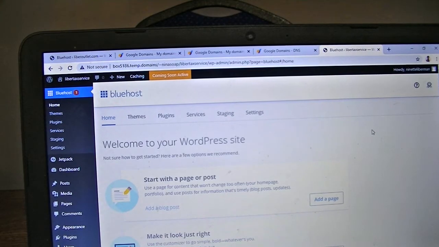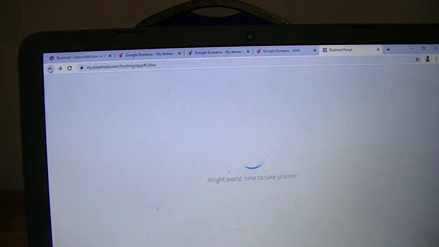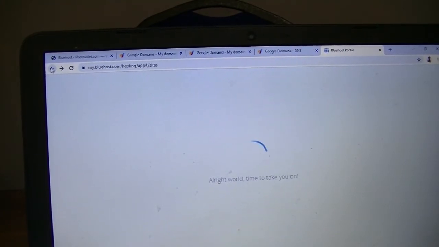But before we do that, let's see if I'll be able to go back to my Bluehost account and show you in essence that you will use add site to see if that will give you the correct URL that you wanted.